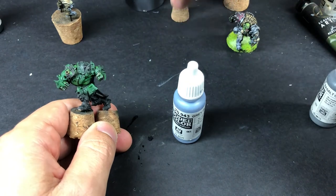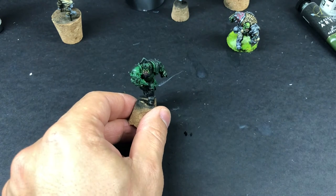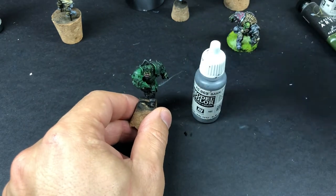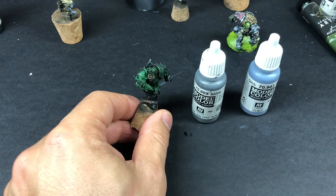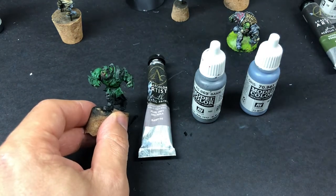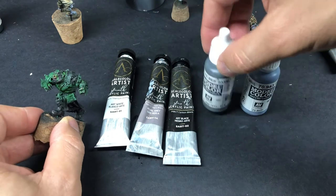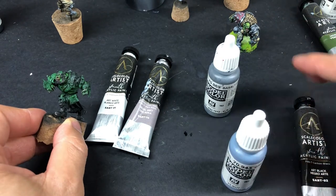Let's put the boy in his place and start painting. Before starting, the list of the colors I will use. First, basalt gray, the gray blue, and now middle tone, gray pearl for a shadow, the black of artist, and for a light, the white. This is the list of the colors.